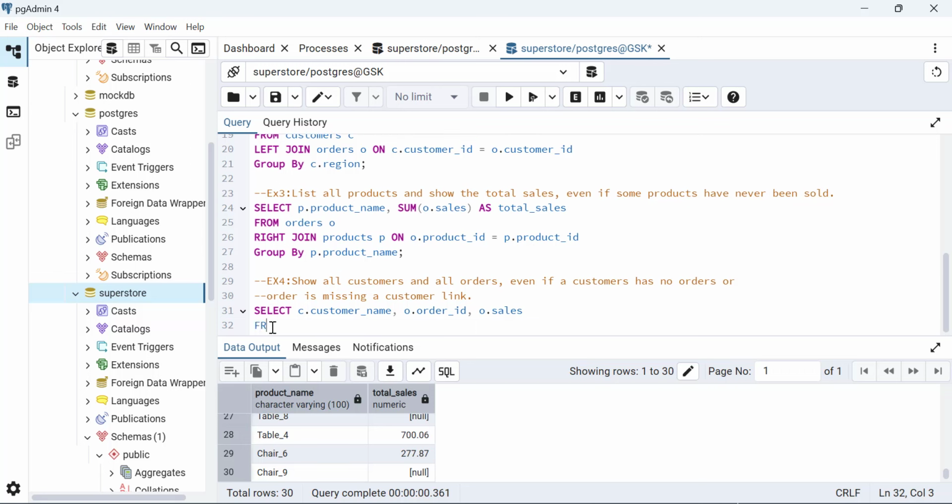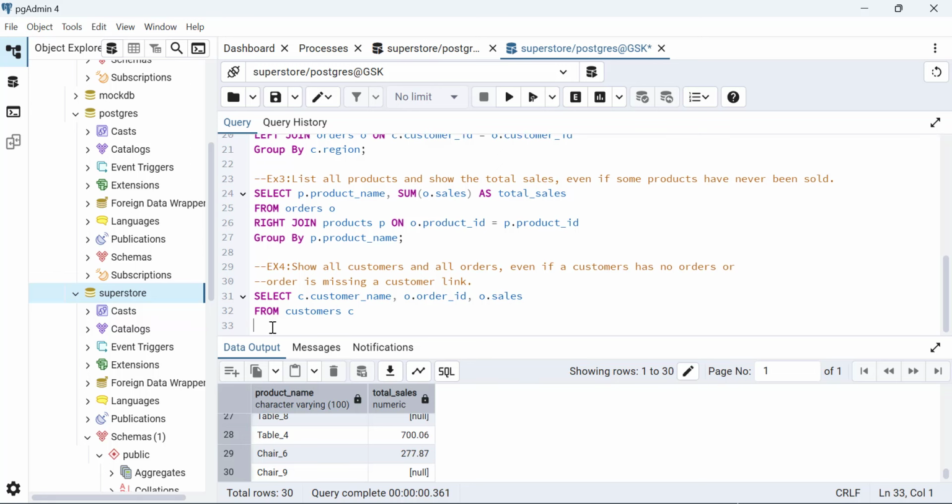I want to use the customers table. I'll give it an alias of C. I'll now make use of my full outer join. What am I joining? The orders.